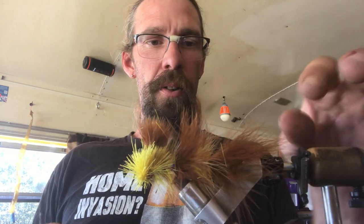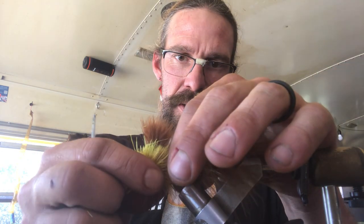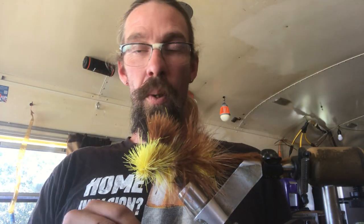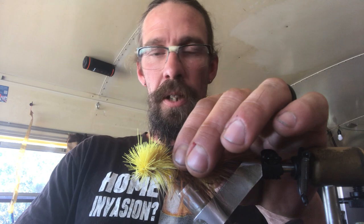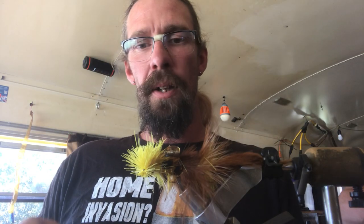So before I do that, I'm going to make sure my tail's locked. I'm going to come in with a smaller hair clip and I'm going to grab this wing. If I don't lose the clip, I'm going to come in and grab that wing and pull it out of the way.